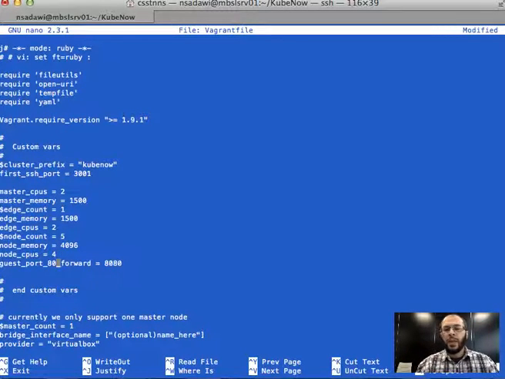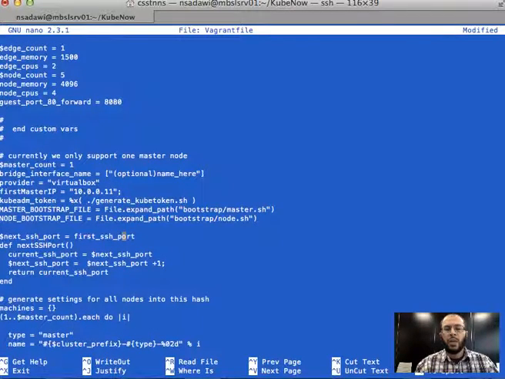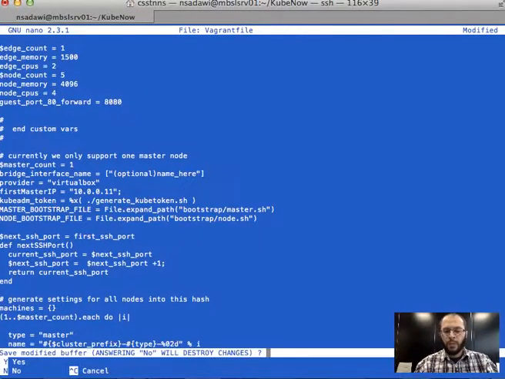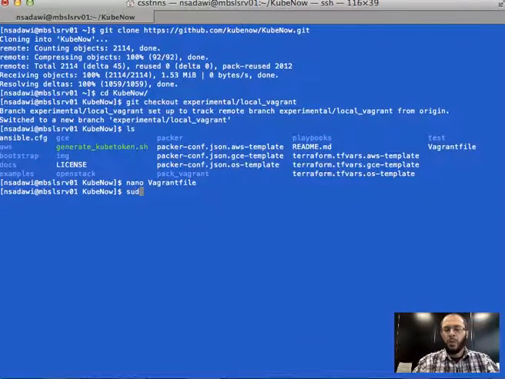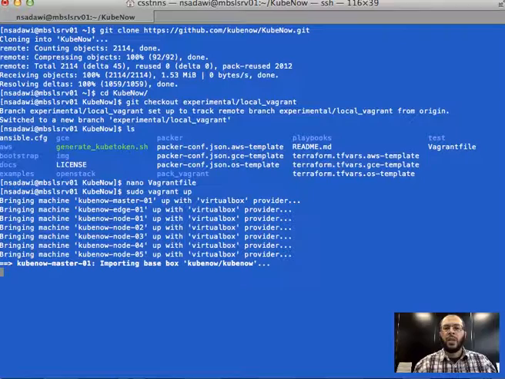And then this port 8080, the guest port 80 forward. So the idea here is to use port 8080 for both Galaxy and Jupyter, so we'll leave that as is. If you're comfortable enough and you know what you're doing with Vagrant, then feel free to go down, look at the settings, maybe change some of the stuff that you think is worth changing. Otherwise, leave it as is and just change, like I mentioned before, the settings for CPU, RAM, and number of worker nodes. Apart from that, just save and do sudo vagrant up and let it do its work, and just wait a few minutes and your cluster should be up and running.